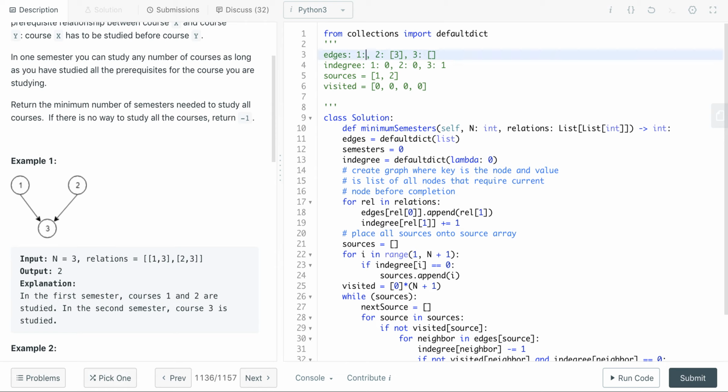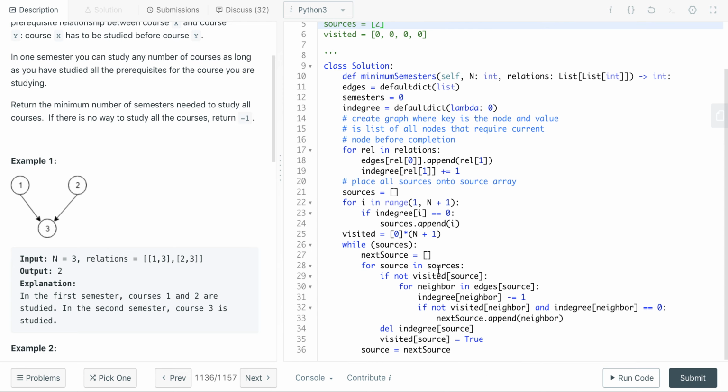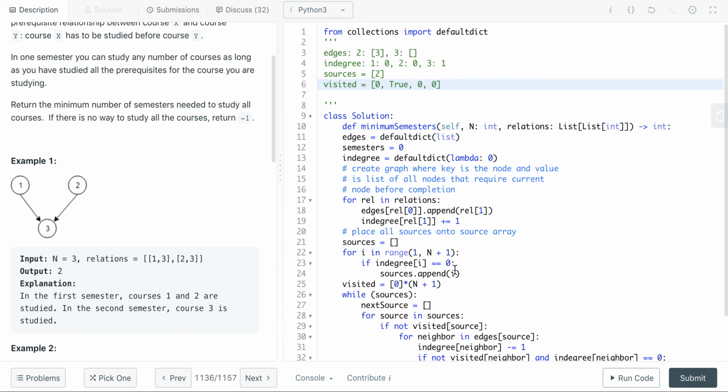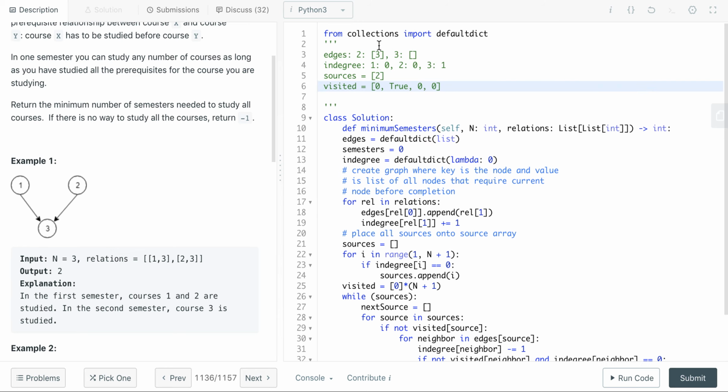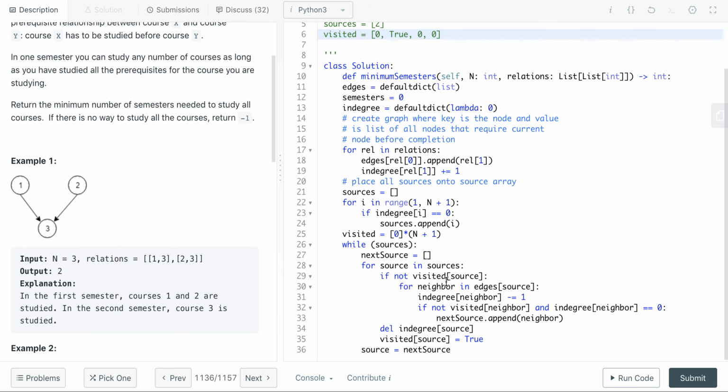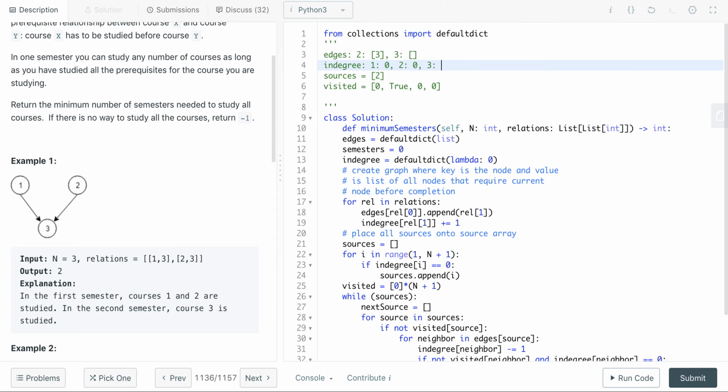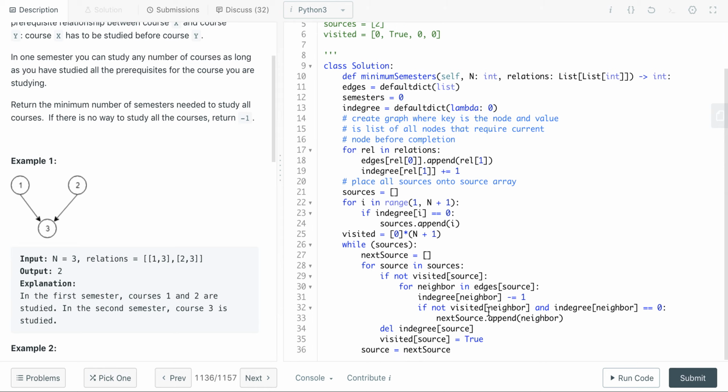So after we process, we would finish. This one would be removed, and then what else was on there was 2. So once we get to 2, we say, okay, have we visited 2? We have not visited 2. At this point, this is true because 1 has been visited, but 2 has not been visited. And then we look at the neighbor of 2, which is 3. And then we say, okay, we'll decrement the in degree of 3 by 1. So now it's 0.